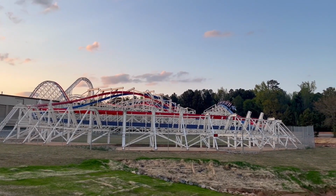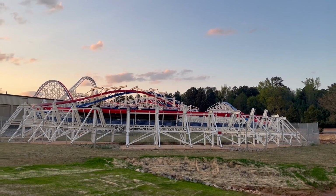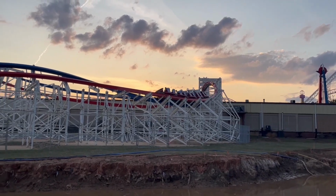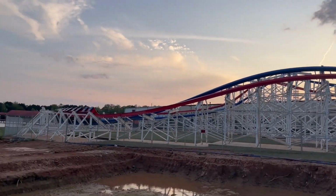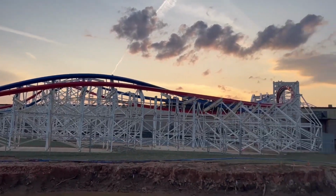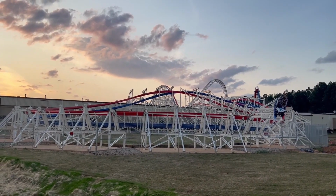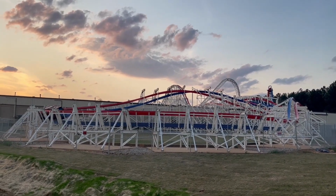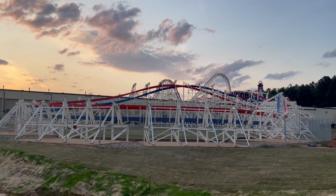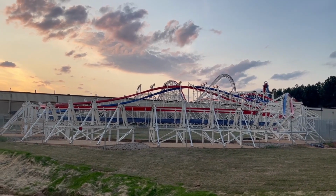Then you go into the quick off-axis airtime hill, featuring a quick but forceful pop of airtime for the whole train. This element is better on the right side of the train than the left, and this leads you into a very tight, low to the ground turn, giving riders a good dose of G-forces. It is almost a grout, but right before you grow out, you twist very smoothly into a barrel roll. Then you enter your chili dip over the arcade building, which gets you ready for the quad down.